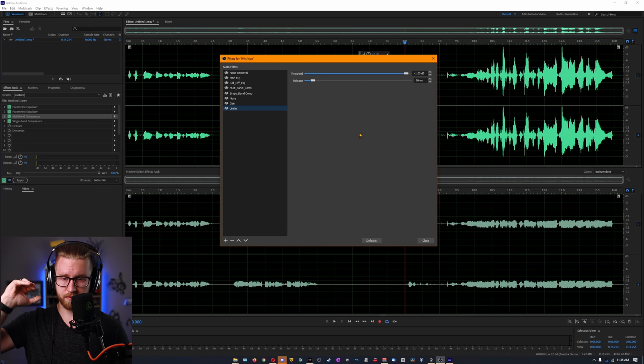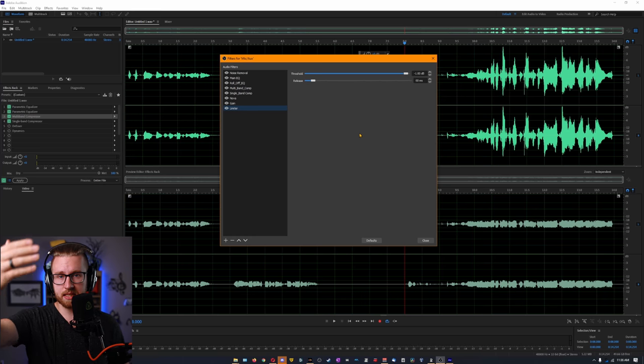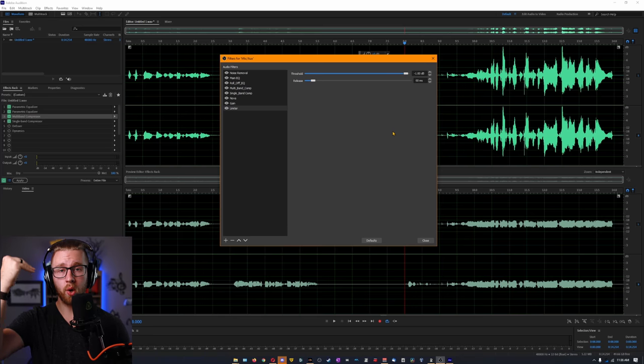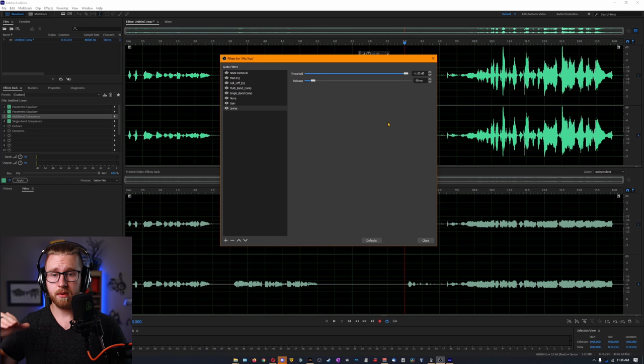And a limiter is your final step in all this, because the limiter is the last line of defense. You know, this is the wall at the castle type deal. If anything reaches this, this is immediately going to crush it down. What a limiter is doing is you set a threshold, and anything that tries to go over that threshold is just going to get crushed down, usually at a ratio of like infinity to one. So it just blows it down as quick as it possibly can to keep it from clipping.